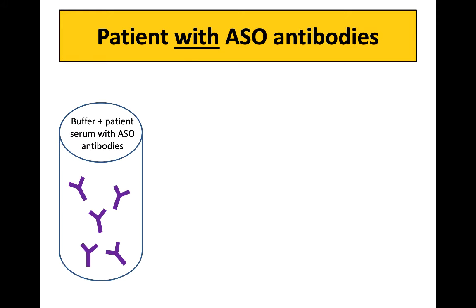When we talk about this specific test, though it could be expanded to other types of things, we are looking to see: has this patient, with whom we've drawn a blood sample and collected their serum, had a strep infection before? The way we're going to know if that has happened, or if it's currently happening, is based on the presence of ASO antibodies in their serum. ASO stands for anti-streptolysin O.